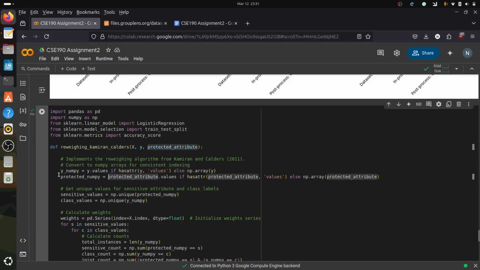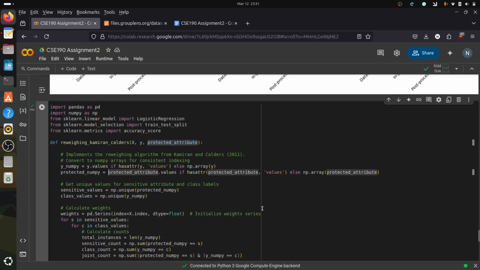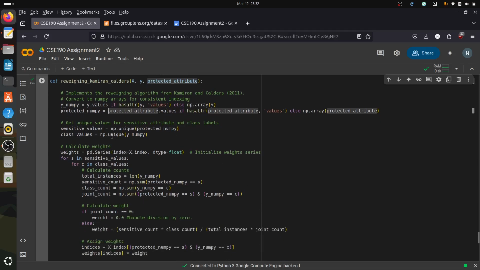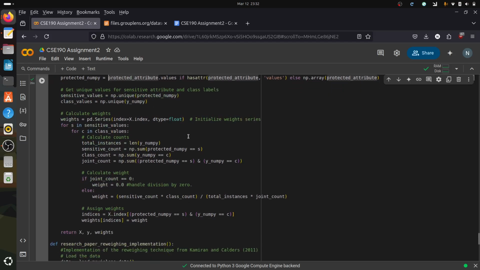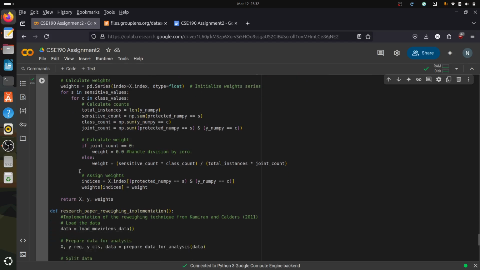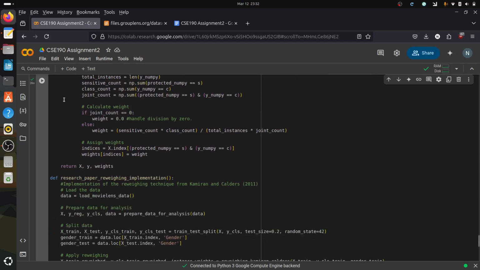Then I do the protected attribute. I get unique values for the sensitive attributes and class labels. I calculate the weights. This is basically the formula I implemented. If the joint count is 0, the weight is equal to 0.0 to handle division by 0.